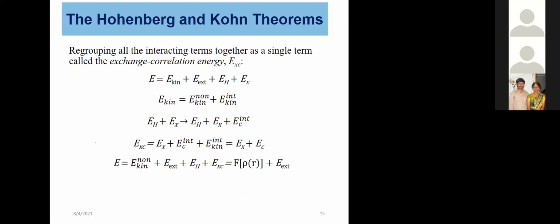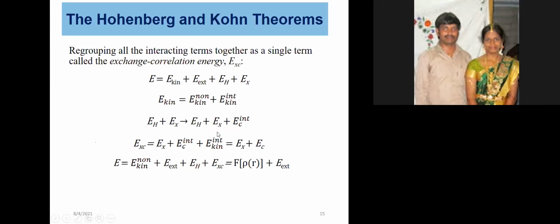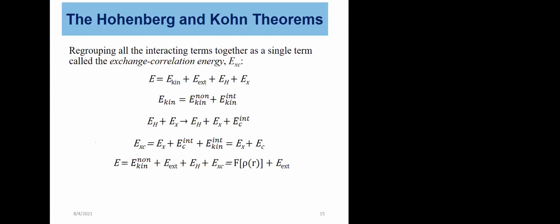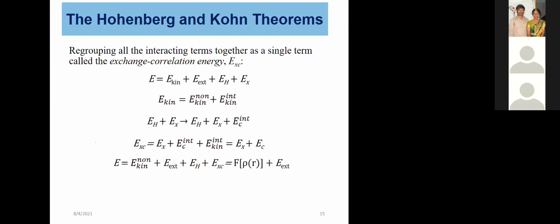So our total energy will now be, if you see this equation, E Hartree, E exchange, and since the electrons are interacting, we will have Hartree, exchange and an additional interacting term, and later we will name that term also. So we can make this Hartree and exchange term as well as the interaction term as exchange term plus correlation term. So what we have done is we have broken the kinetic energy into different parts, non-interacting and interacting.